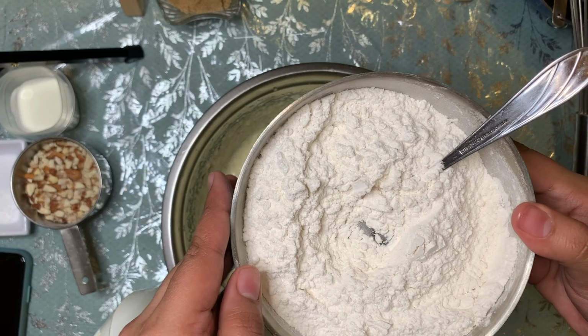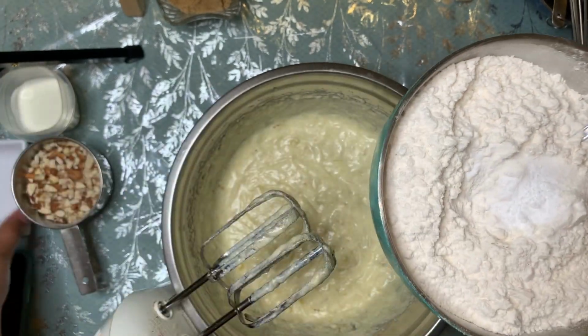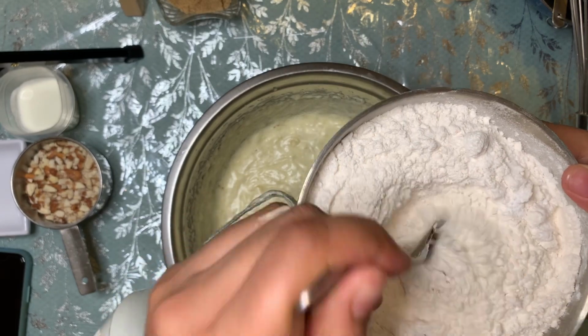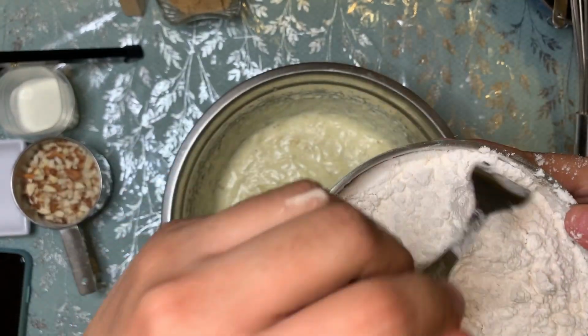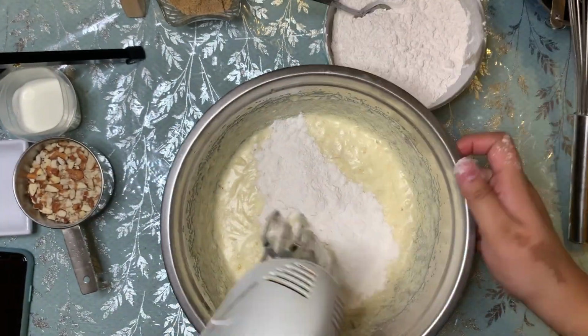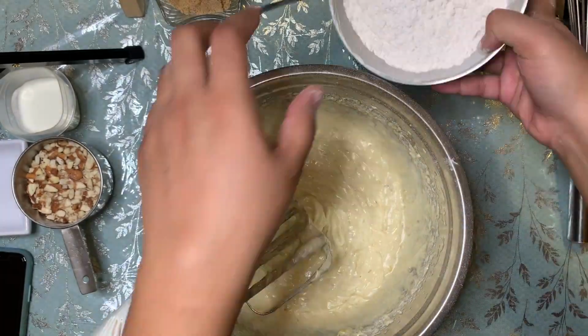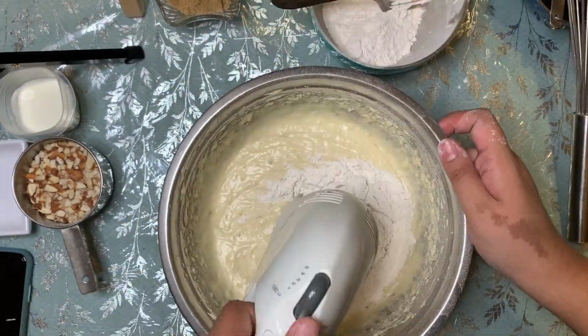Now we will take the flour, we will add the baking soda and salt and give it a good mix until it's fully incorporated. Now we will add the flour into the mixture and beat it until it's fully incorporated. Make sure to add the flour in intervals.